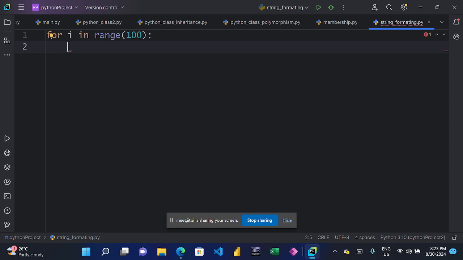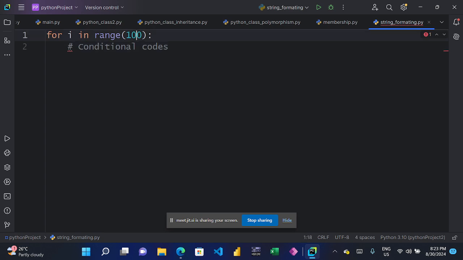Whenever you put a colon, you are now declaring a code block, which is code that is conditional. It can only run when the iterator condition is satisfied, which means i is 0 and i is less than 100, which means i runs from 0 to 99, or you can say 0 to n minus 1. Okay, so now this is where you write your conditional code, and these are the codes that will run provided this condition is met.